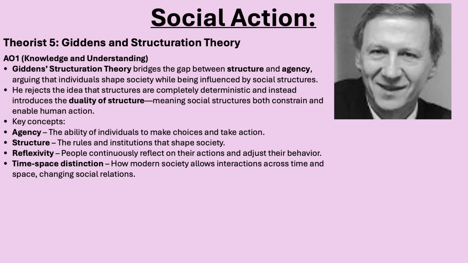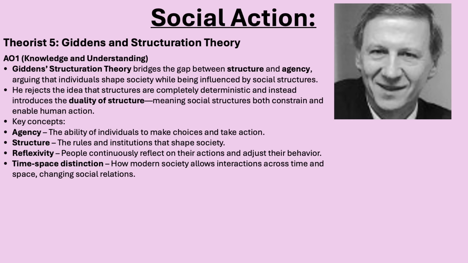And our final theorist is Giddens and structuration theory. Giddens' structuration theory bridges the gap between structure and agency, arguing that individuals shape society while being influenced by social structures. He rejects the idea that structures are completely deterministic and instead introduces the duality of structure, meaning social structures both constrain and enable human action.